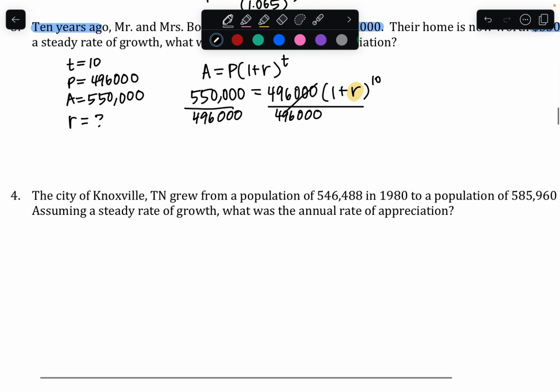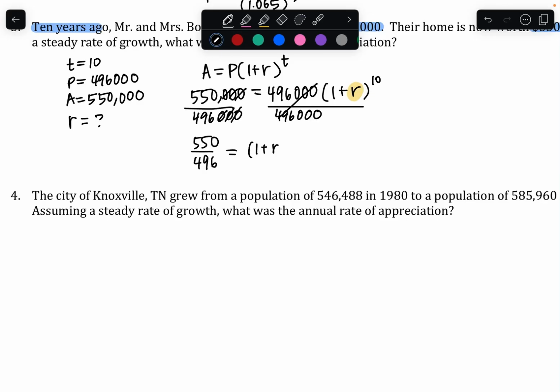Okay, and so to simplify this a little bit, we can cancel some of these zeros just to make it look like a nicer fraction to type in. We could even simplify that fraction more, but again, I don't want any rounding errors. So I'm going to leave it just like that for now.